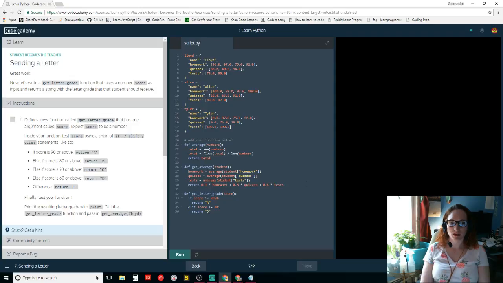Return B, ELIF score greater than or equal to 70, return C, ELIF score greater than or equal to 60.0.